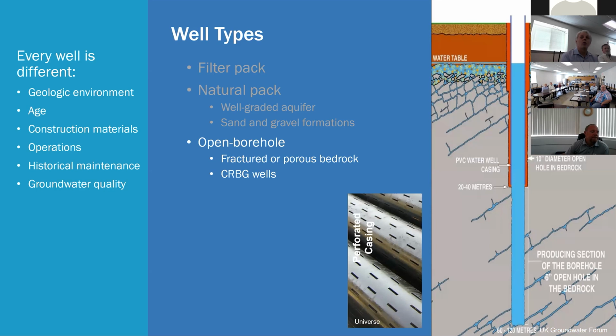Hard rock or open borehole wells. This one shows that it's cased and sealed to a certain depth. And then it's just open borehole getting water from some of the fractures or joints in bedrock or the Columbia River basalt.